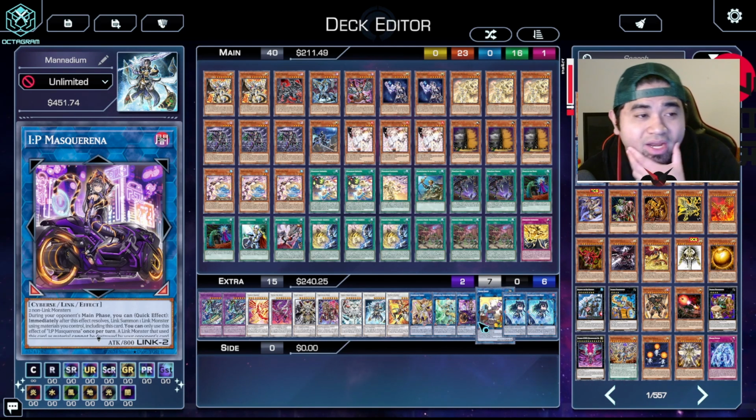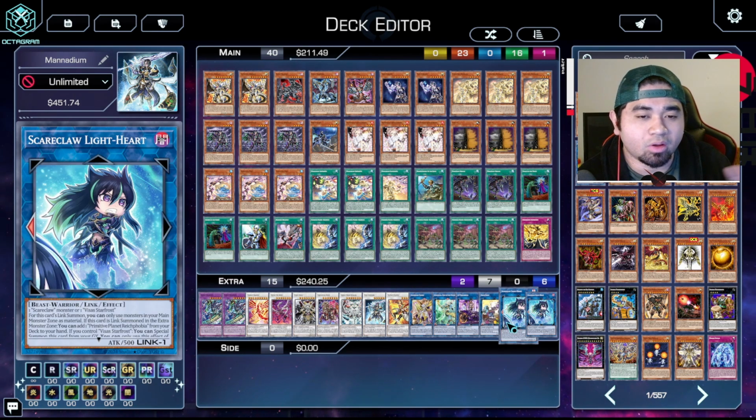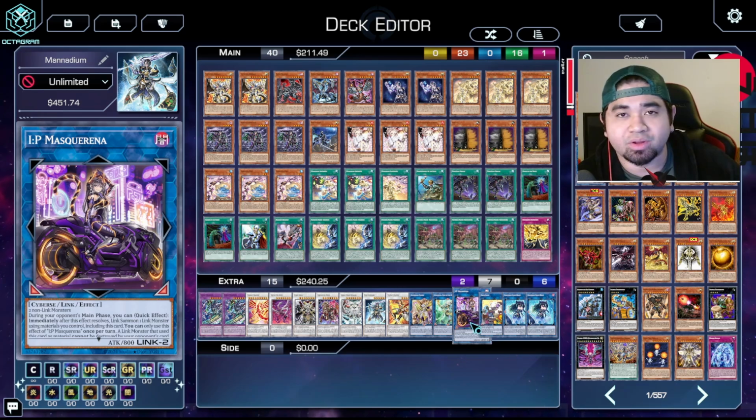Now I:P Masquerena can be changed to a copy of Nightmare Unicorn if you want, or remove a copy of Lightheart and then go for a copy of Unicorn plus the I:P Masquerena. Thus you can use the effect of Masquerena to use the Unicorn during your opponent's turn.